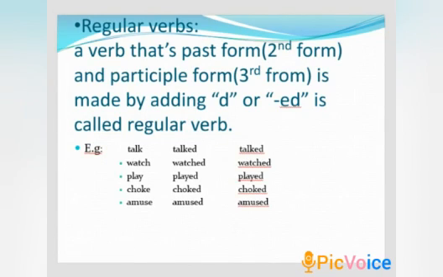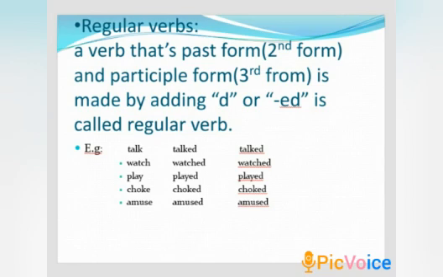Let's see the first one, regular verbs. A verb whose past form, second form, and participle form, third form, is made by adding d or ed is called a regular verb. So what are regular verbs?